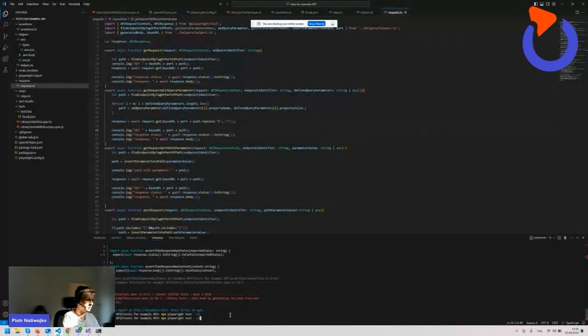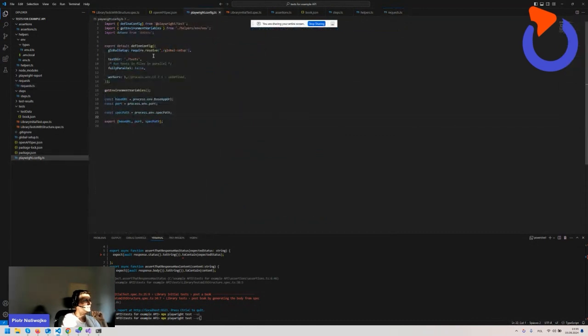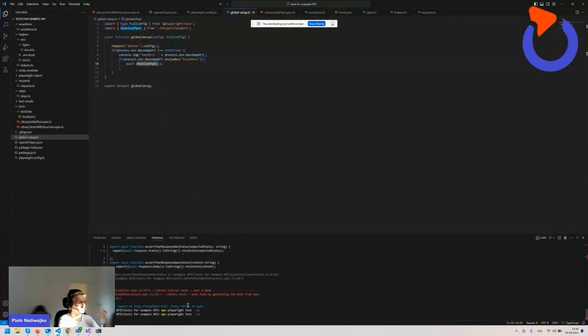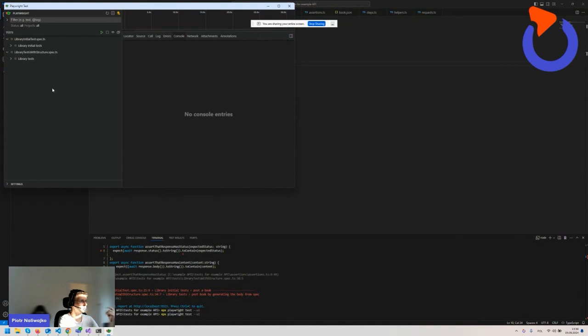I did not stop this because it did not download the spec. The way Playwright test works, the Playwright config has global setup, which has a method called download spec. If you launch Playwright test, it will launch this at the beginning. But if I used the previous launch of Playwright tests of this UI, it didn't launch this method. When I press enter now, it's going to do this download spec method and configure everything. But when I just launch a test, it doesn't do this again, so it doesn't have to download the spec for each separate test. So now it should work.